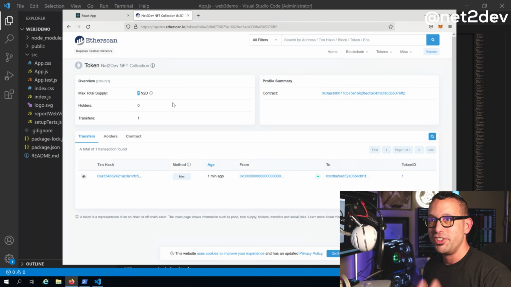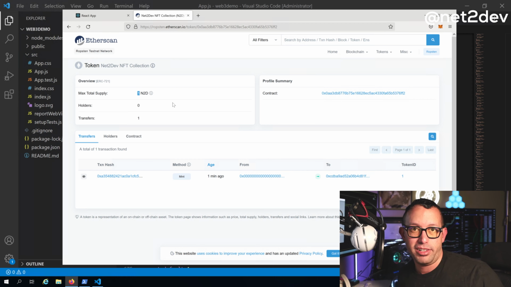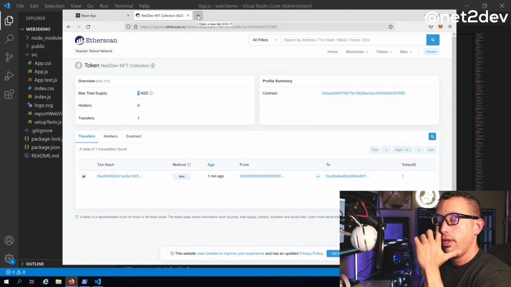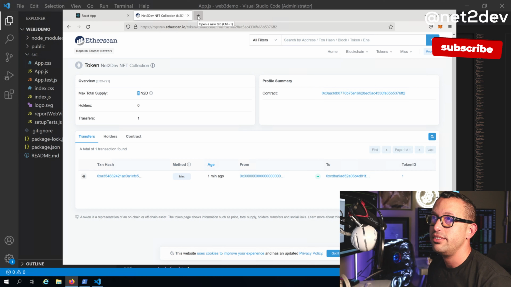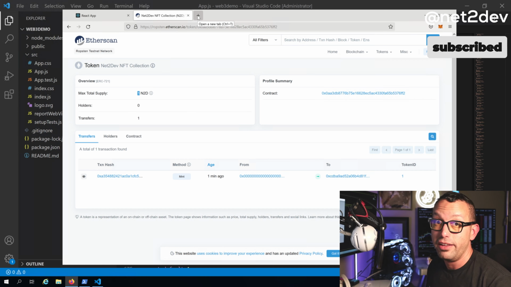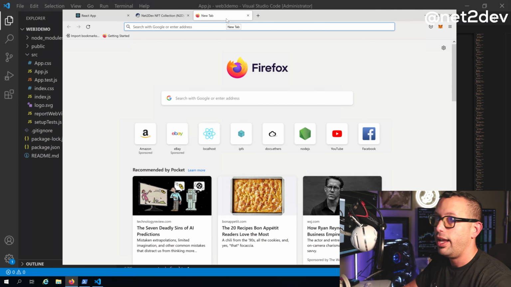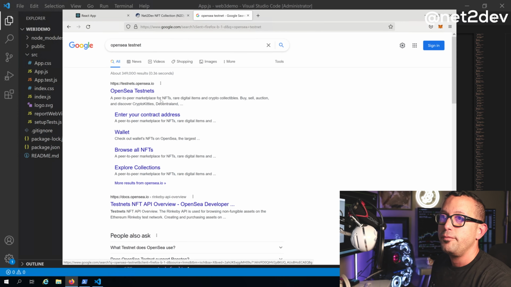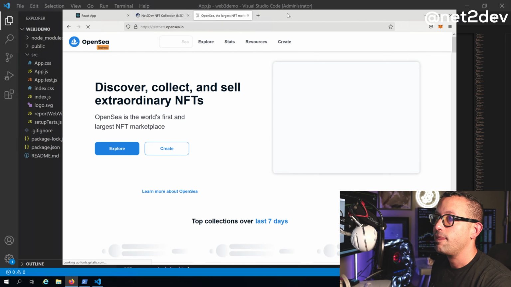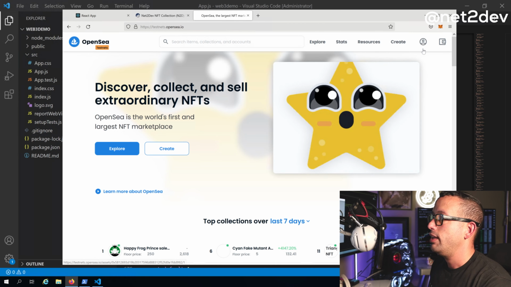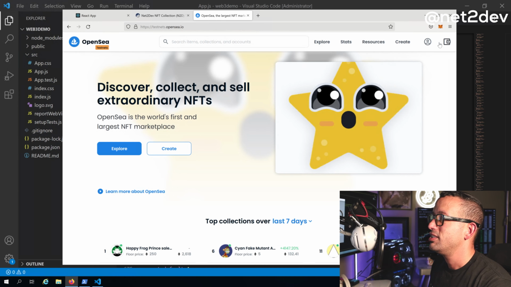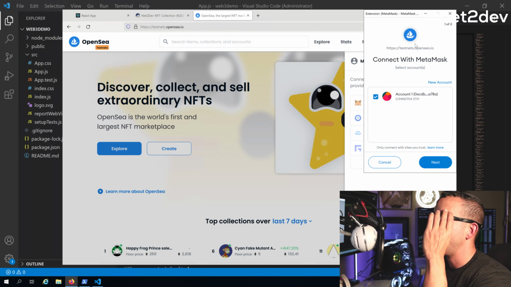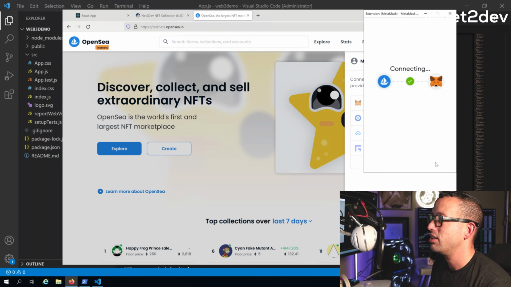Now that we have our first NFT, we want to make sure that we can see the NFT, right? How can we see it? We can go to OpenSea and use the testnet in OpenSea to verify that we can see our NFT. So let's type a Google search, OpenSea testnet. And perfect, we got a testnet right here. Let's connect with my wallet. I am going to select MetaMask, and it's asking us to connect to OpenSea. I want to press next, connect.